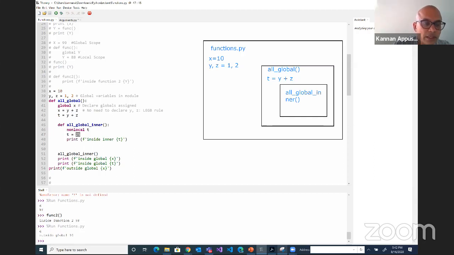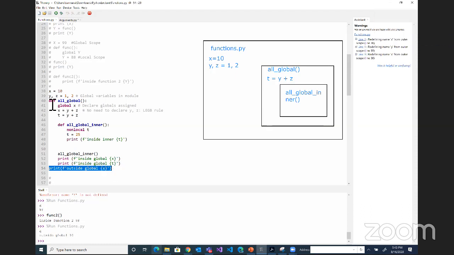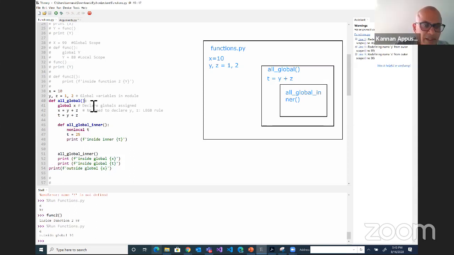So now all I'm seeing here is a value of X outside the global. It is at the same level as line number 40, meaning that X equals 10, Y comma Z equals 1 and 2. And I have two function definitions, all global, and there is an inner function called all global inner.